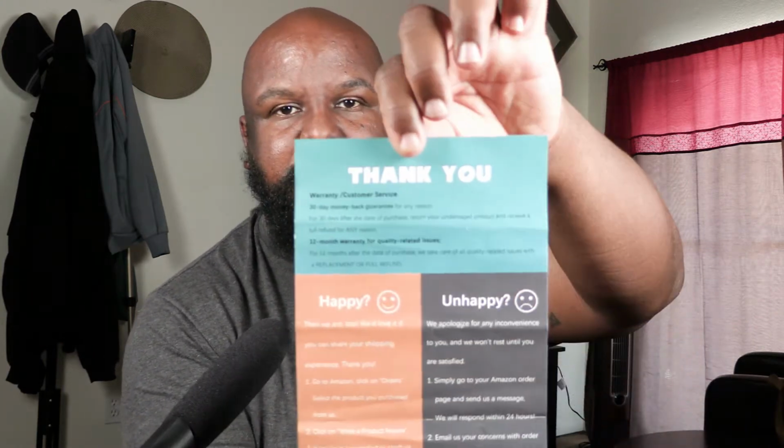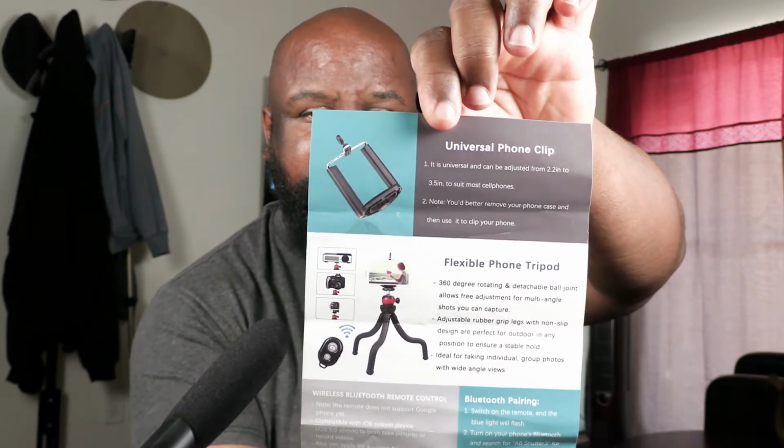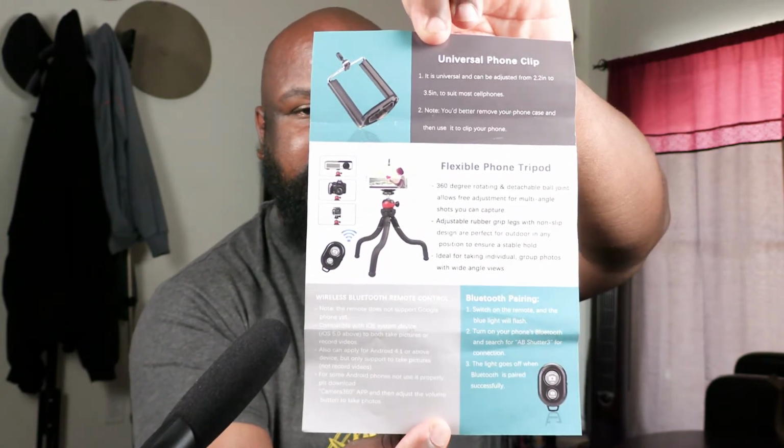If you're happy or unhappy, let them know. Also, it comes with a 12-month warranty. That is pretty good, and a 30-day purchase refund if you're unhappy for any reason. That's pretty cool. Then it shows you what it comes with, the universal cell phone mounting clip, showing you how you can move the tripod.